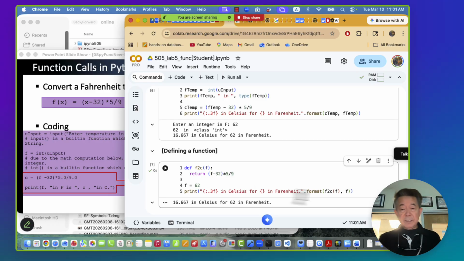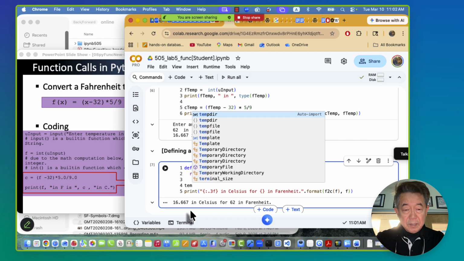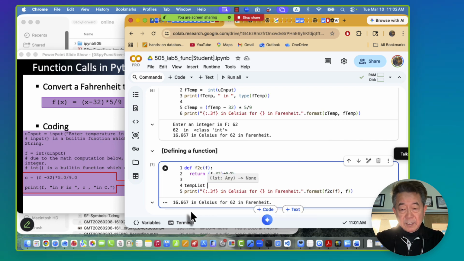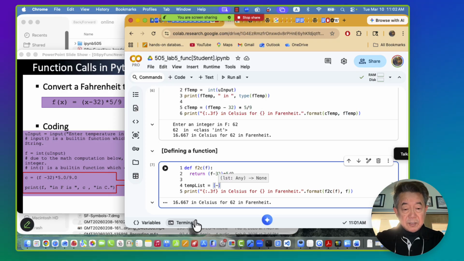The beauty of this is if you have so many numbers, then you can say temp list equals, for example, -3 and 0 and 10 degrees in Fahrenheit.